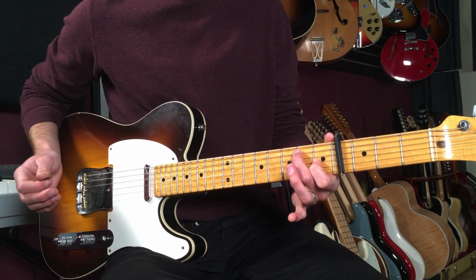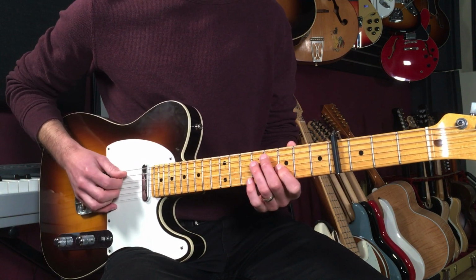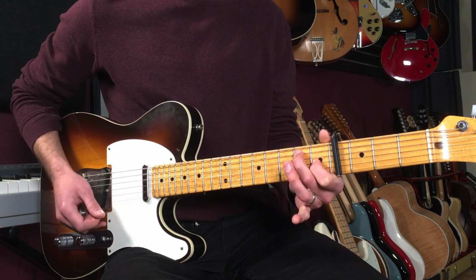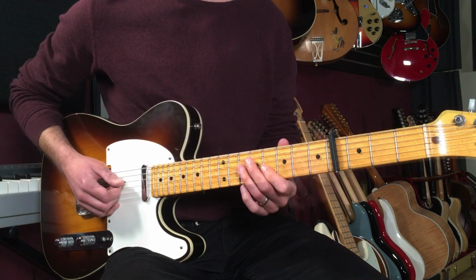And then the high E. So it's those 3 shapes, and then I play the high E, and the rhythm goes.